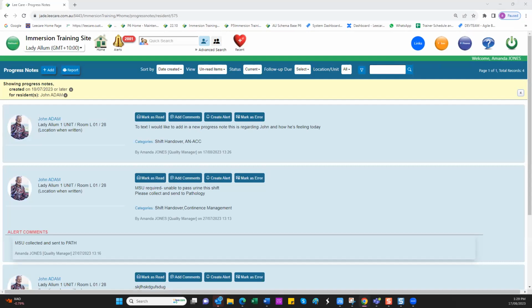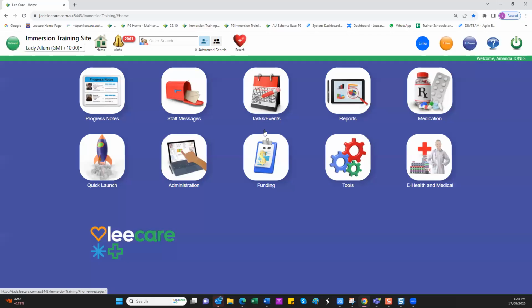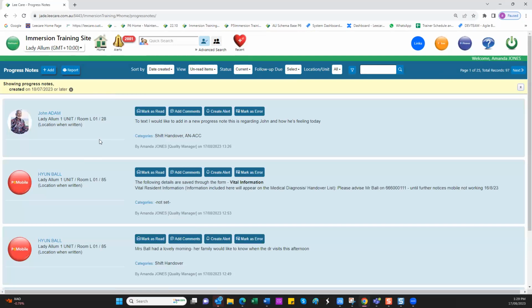I'm just going to check the chats. Is there a way of restricting the progress notes so that the user can only see progress notes that are created by them? No, it has the same permissions, Cindy, in terms of what we allow users if people have access to view the progress notes and the progress notes for that particular resident. They'll see any of the progress notes that have been recorded for that resident.